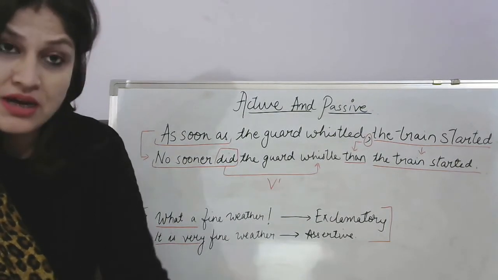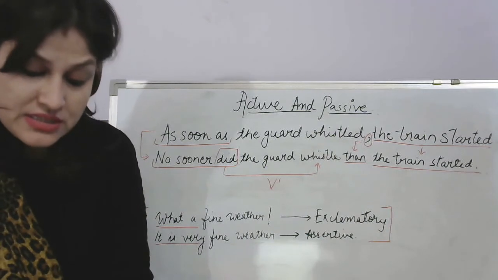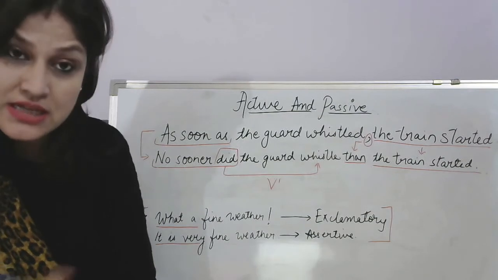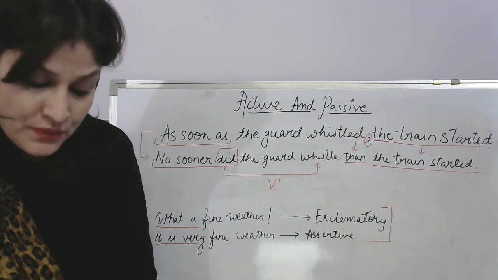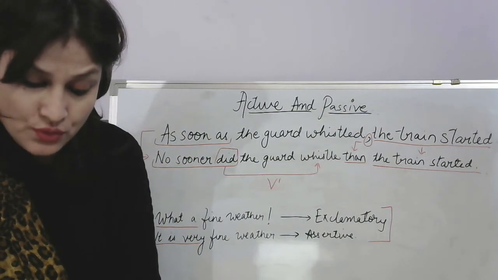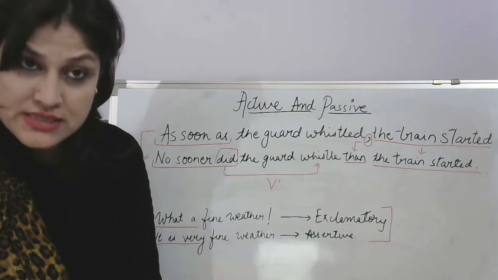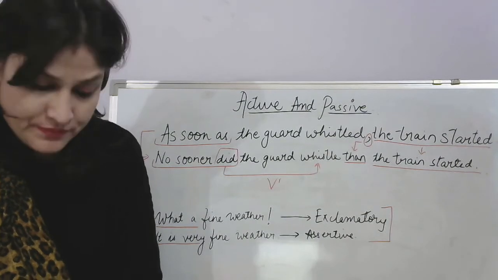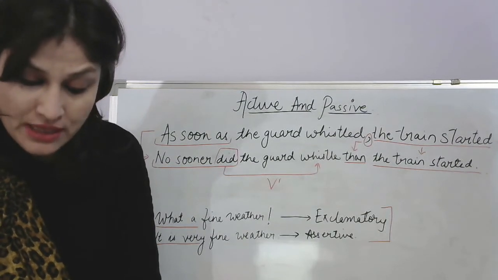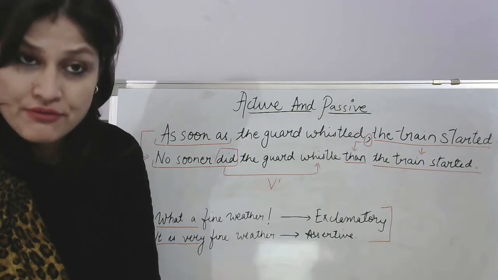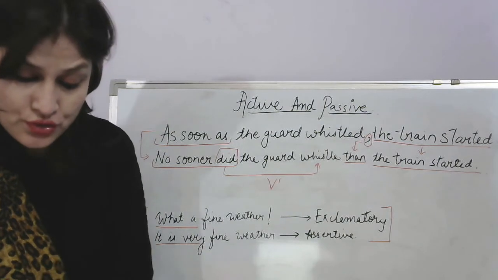After that, we have conditional sentences. It is again a proper chapter. We have already done it. So let's see what these conditional sentences have to say. But for your help, I would not have succeeded. If you had not helped me, I would not have succeeded. So you can see both the sentences are same, but instead of "but," I have used "if." But for his help, I would have been ruined. If he had not helped me, I would have been ruined. So make sure you do it that way.